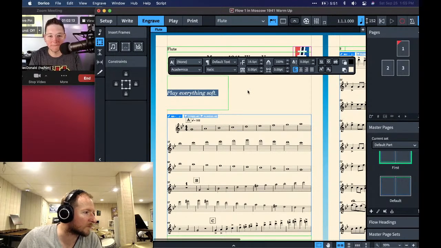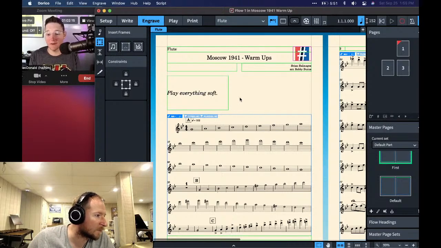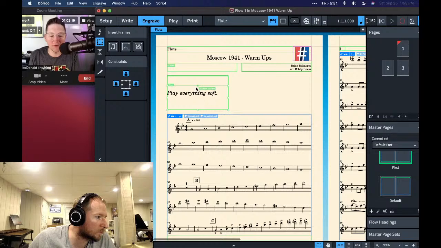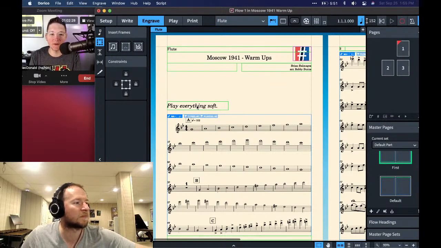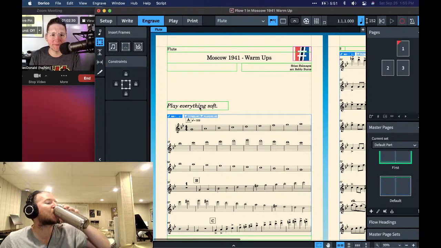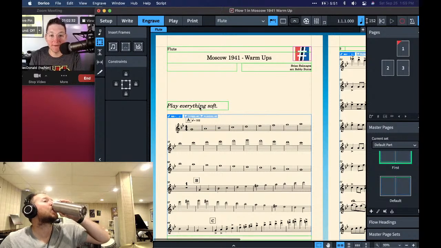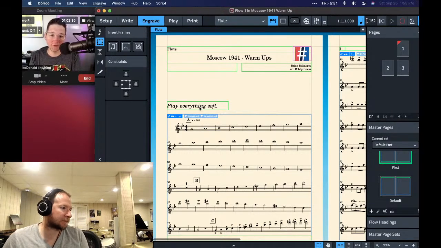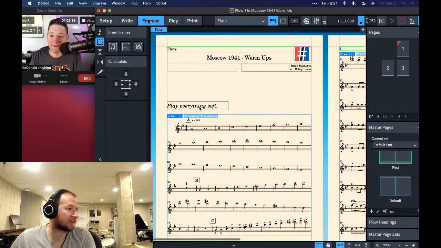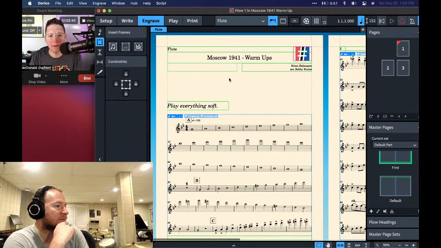And this has actually improved quite a bit since Dorico version 1. You have a lot more control over the text that goes in there. You could italicize one word in a paragraph or something like that. So it used to be a little simpler than this. But this is how I would, on a worksheet or something, enter directions for a student. And you can see that this only impacted this one page, right?